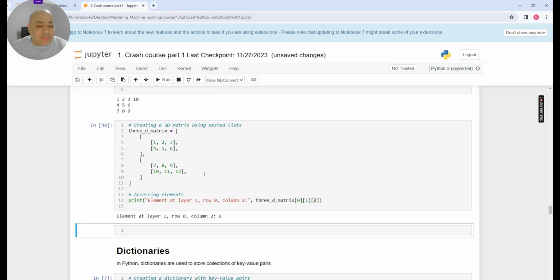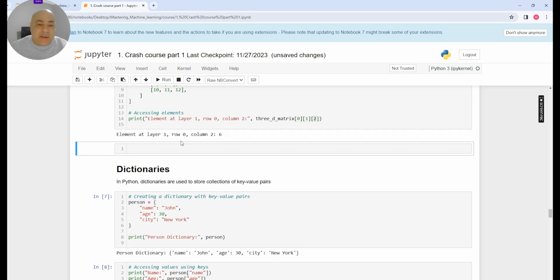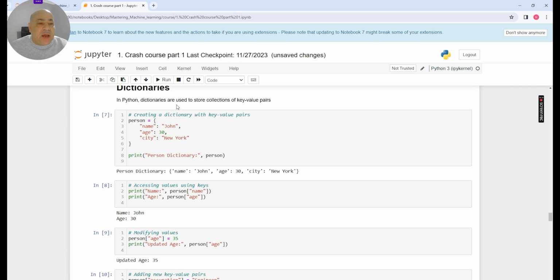And that brings us back to what we started with at the beginning of this exercise. Now, next, I want to create dictionaries. And to create dictionaries is very simple. We know how to create lists. We know how to create nested lists. And this is exactly what we are doing here. But in a dictionary, we will create it using these curly brackets.